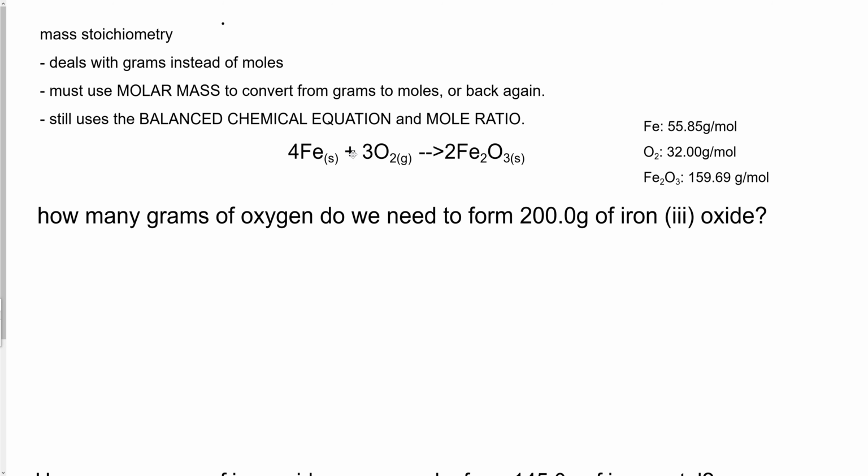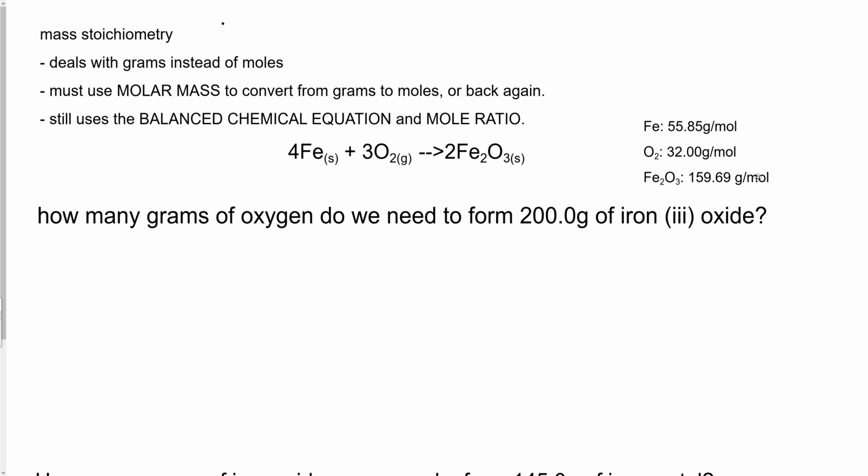So let's take a look at this question here. We've got 4 moles of iron combining with 3 moles of oxygen, giving us 2 moles of Fe2O3. That's iron 3 oxide. I've already got the molar masses of all the chemicals involved in this here. Notice there are no coefficients. You never use coefficients when you're calculating the molar mass. It's just how much does 1 mole of this chemical weigh? So it's like 1 mole of Fe weighs 85 grams. 1 mole of oxygen, which is O2 gas, weighs 32 grams per mole, or 32 grams. 1 mole of iron 3 oxide weighs 159.69 grams.